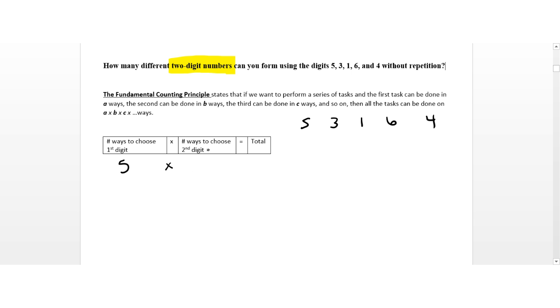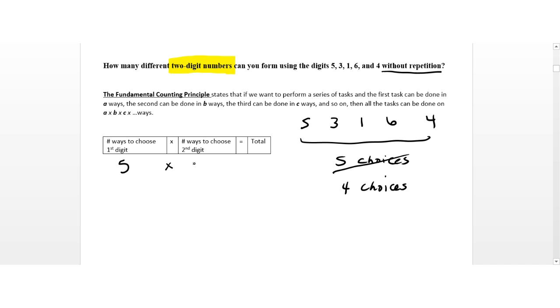Next, the number of ways to choose a second digit. Now, this goes back to the specification that it is without repetition. So if we've already chosen a digit as our first digit, then we have to exclude that choice for the second digit. After excluding one of the 5 numbers that we have to choose from, we end up bringing our choices down to 4.